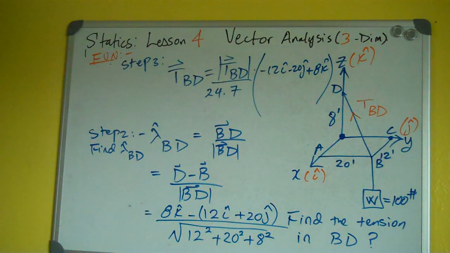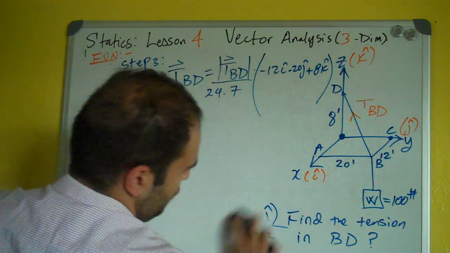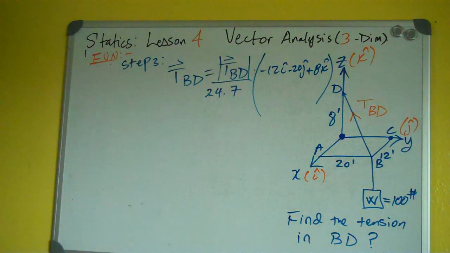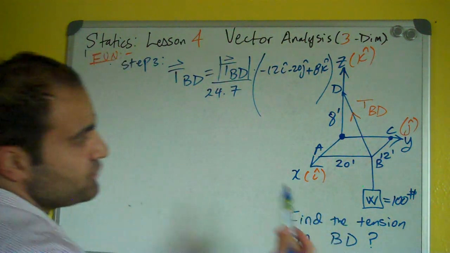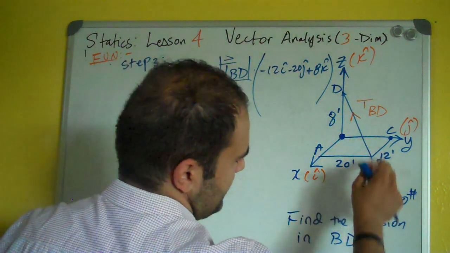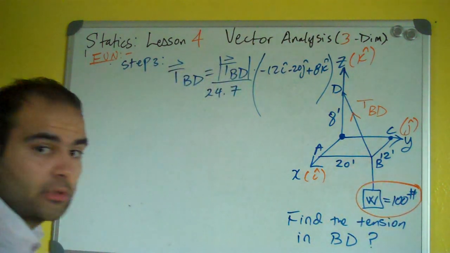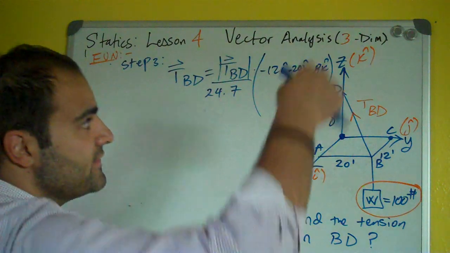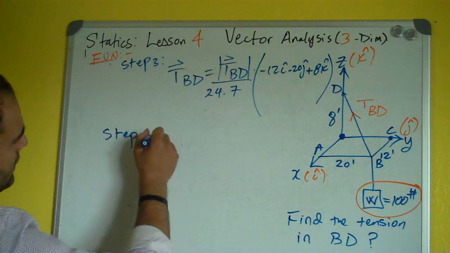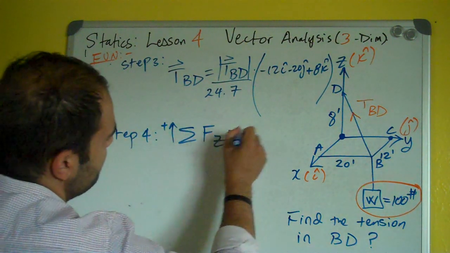And now, literally what you're going to do is just sum the forces in the x, and sum the forces in the y, and sum the forces in the z. But technically, you don't really have to do more than one summation. The reason behind this, it's a very simple problem. Start with very simple. The weight is the only exerted load, and it's acting in the z direction. So I only need to do sum of the forces in the z direction, being up is positive.